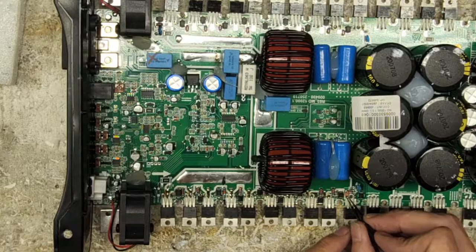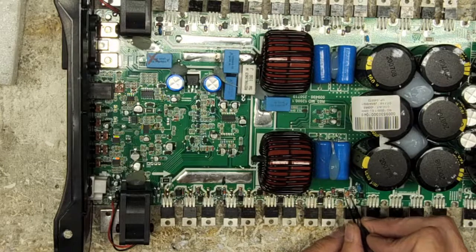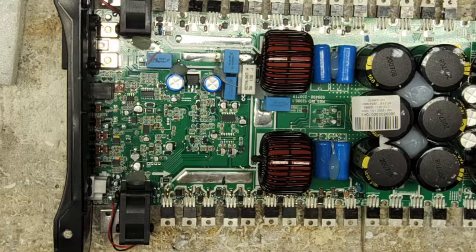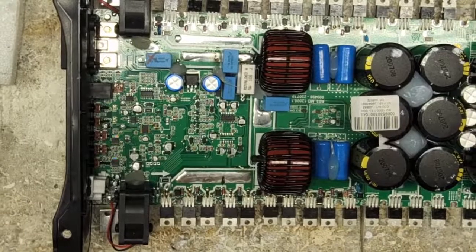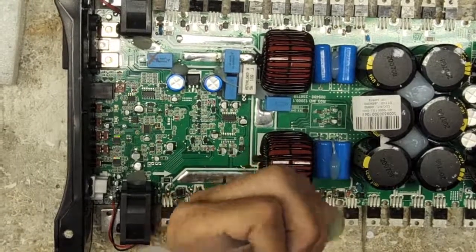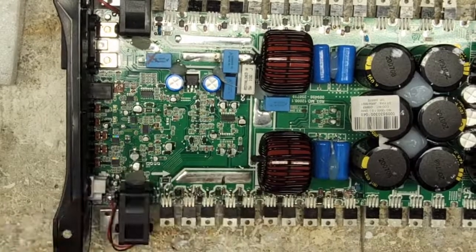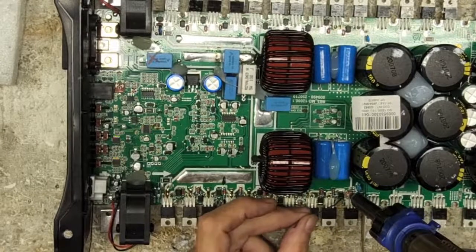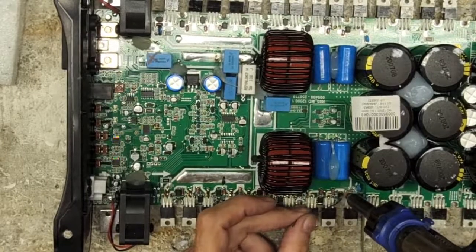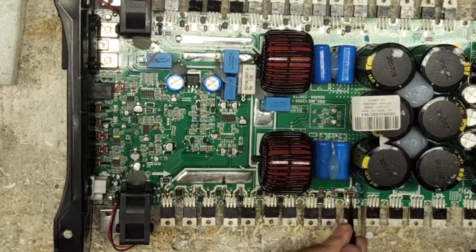Ew, that trace is not going to be fun. Hmm. That's okay, though. I got it. Flux. We're going to need some flux on this. Solder. We're going to need solder. And... Woo, look at that. Did it? Oh, no.